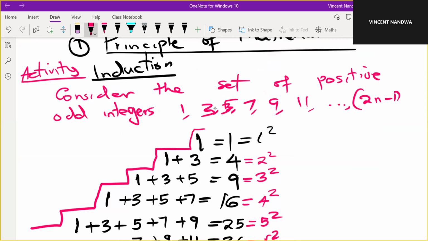And then we show that if we assume that we have k of them, the value is also true. And then we show that when we add 1 to k, the answer still has the same pattern of having a square.